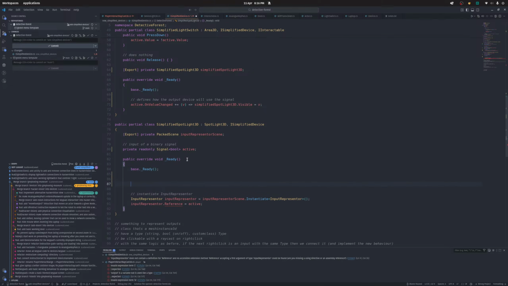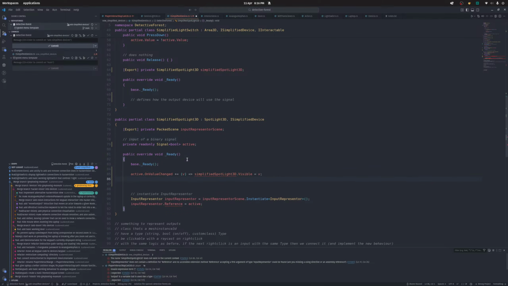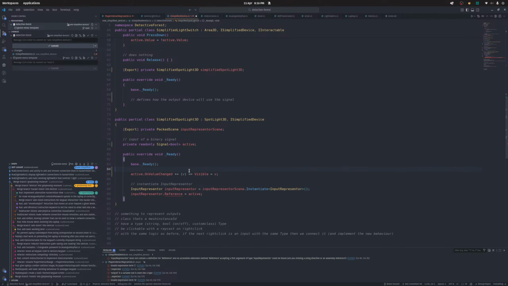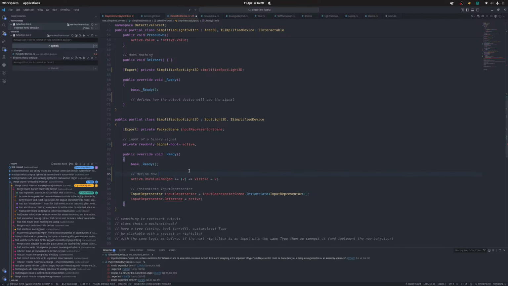What we have to do, I think we might need to go back to the previous commit, but maybe we'll understand how to do this. Right, this fundamentally should define how this output device will use the signal, in brackets input.